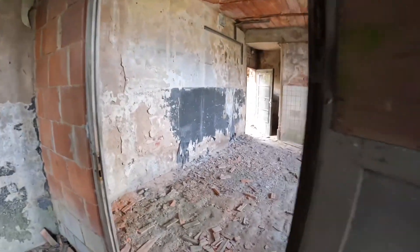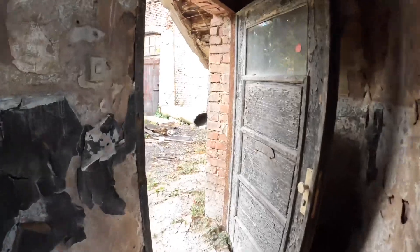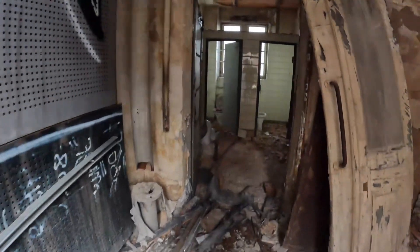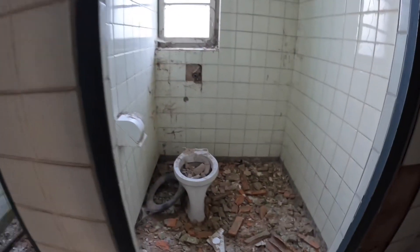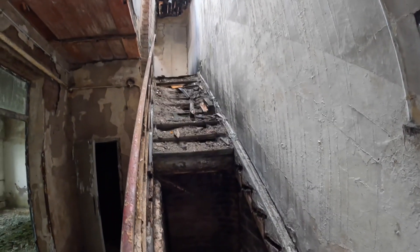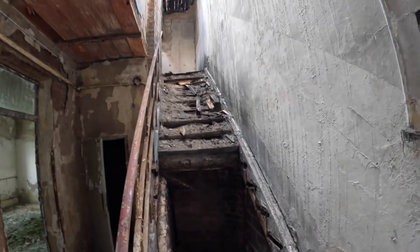Just doing a quick walk-through what would have been the shop office for the large roundhouse. Nothing too interesting in there, although we've got our famous toilet check — toilets have seen better days, they're just kind of caving in on the doors a little bit, but they're still there, along with the toilet paper dispenser. The real question is: am I going to make my way up the world's shadiest set of stairs? It's possible, maybe even likely — we'll find out.